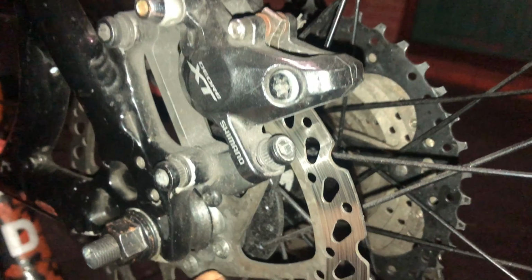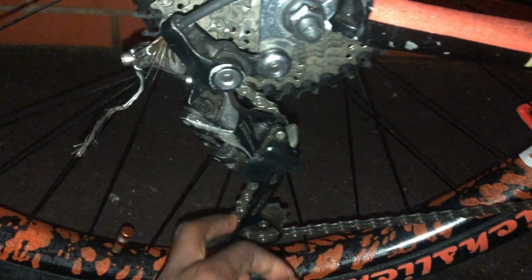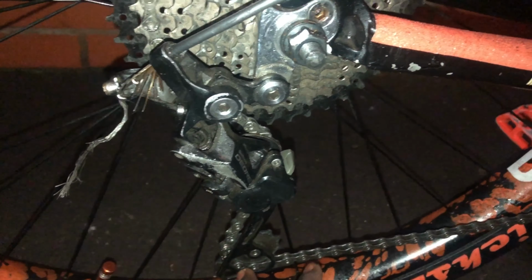Obviously, Mafia. Full set geared, as you can see, 10 speed. Fake slicks attached to it, obviously coloured in. We got the XT caliper right here, and I'm getting a new disc rotor because this one makes a lot of noise. As you can see, this is why I'm getting a new wire, because this wire is frayed and it's pretty bad. Obviously, 10 speed, you want the derailleur. It's decent. I thought it was bent, but it's decent.